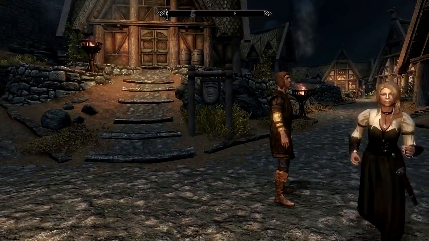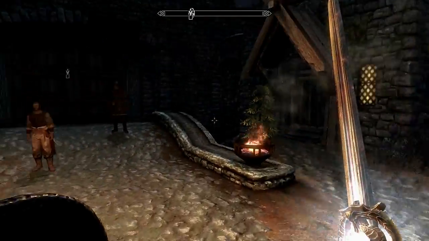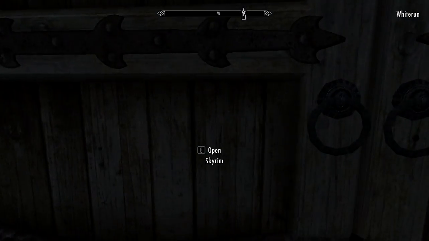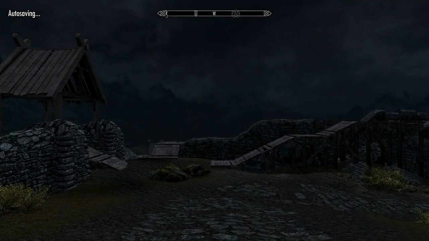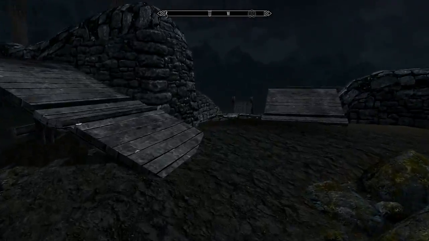You know what? I'll show you. Got my Dawnbreaker sword. What's that Alakiri warrior doing there? I killed their boss. Alakiri should not be around. They should be gone. Are you going to follow me down here if I jump down?